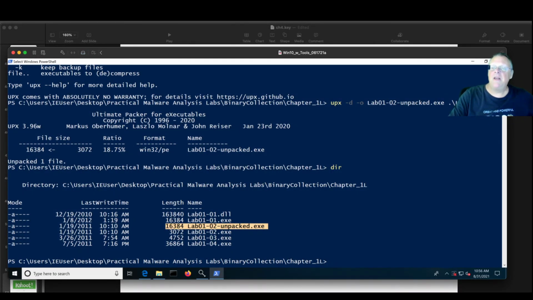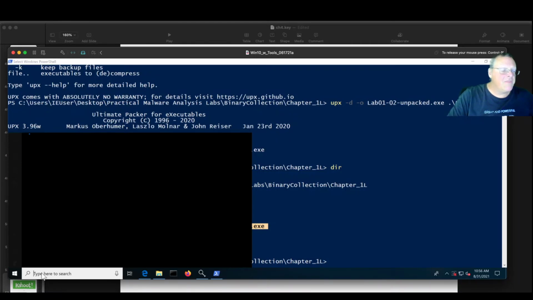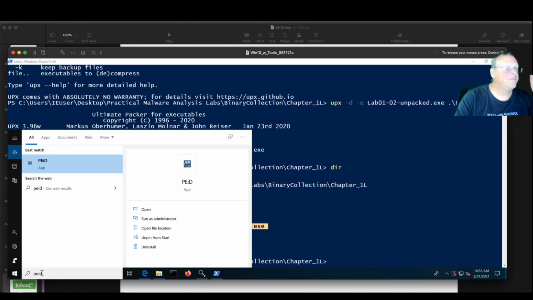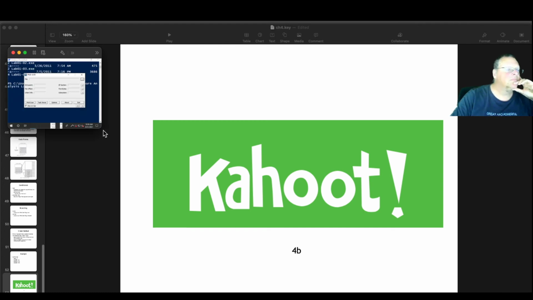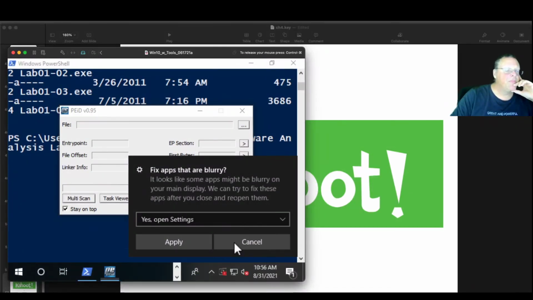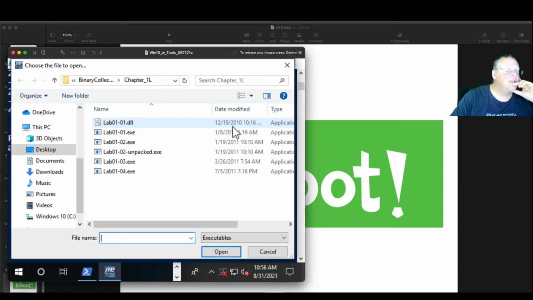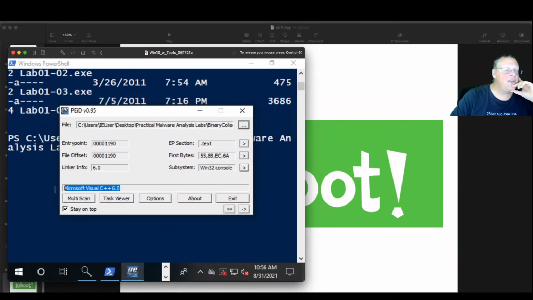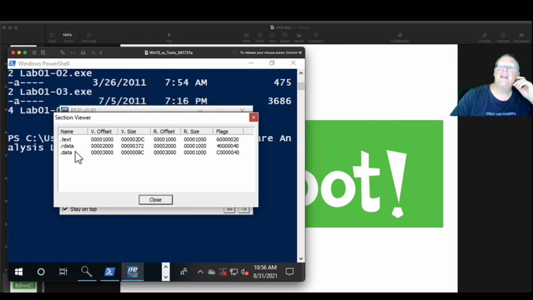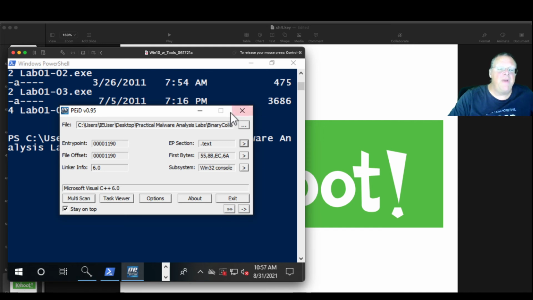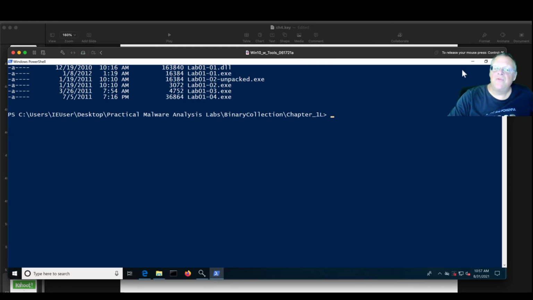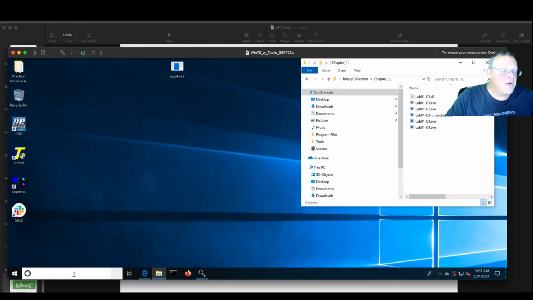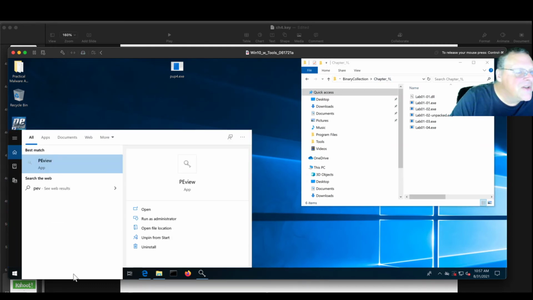And now if I examine that, I'm going to find it looks very different. So let's take a look at it in, for example, PEiD. All right. And if I go here and I load the unpacked one, now it detects that it's Microsoft Visual C++. And now it has the usual sections, .text, .rdata, and .data. It doesn't just have UPX0, UPX1. So the unpacked code is better, and that would mean that the strings are going to be more visible.